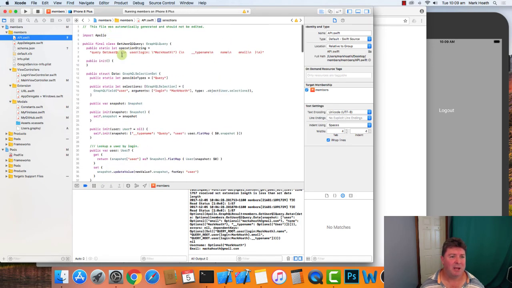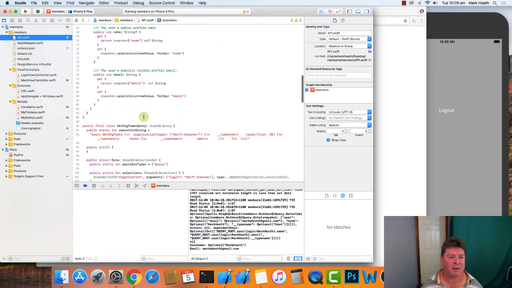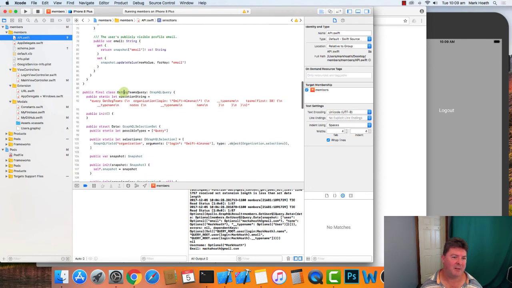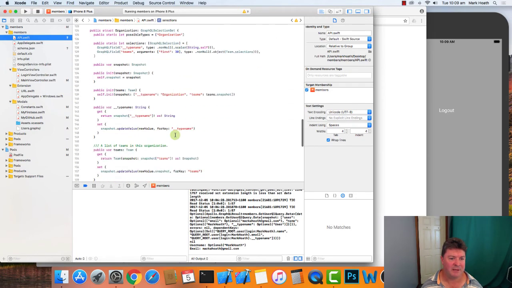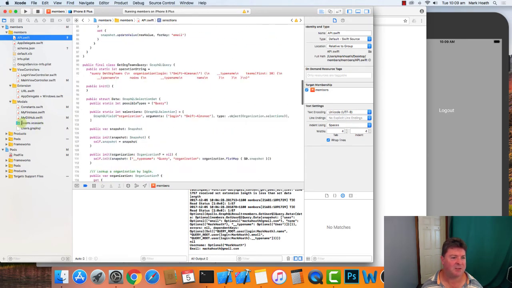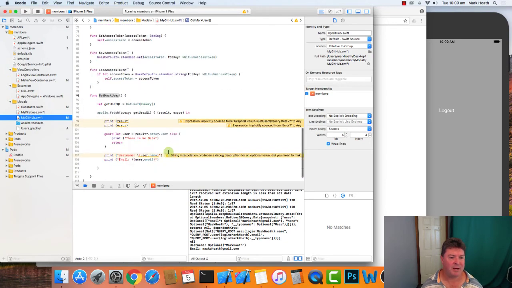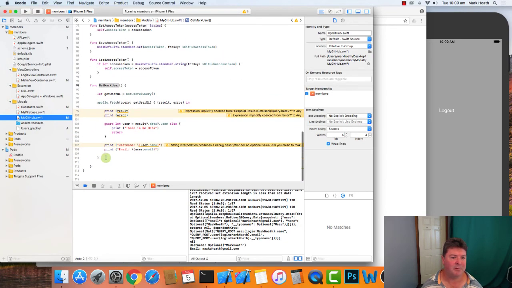And so now when we look in our API.swift, still at the top we have the GetUser query, but further down we now have the GetOrgTeams query, and it's created all of the data structures, etc., that we need. So let me go back to my GitHub and we can create another function.